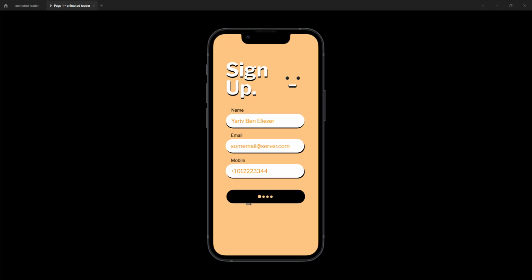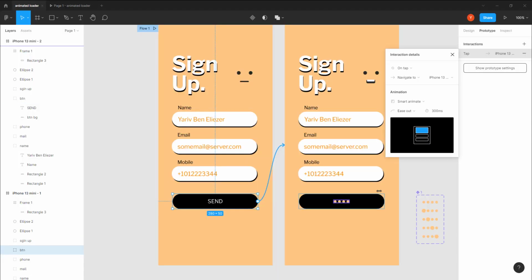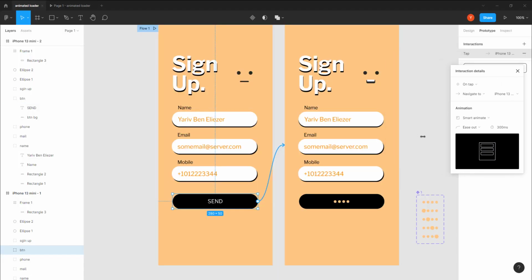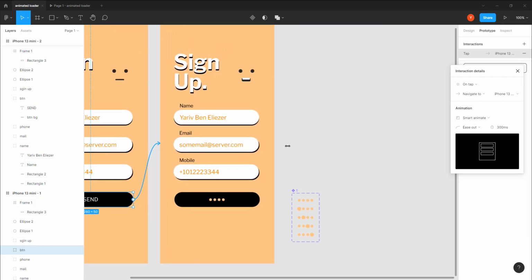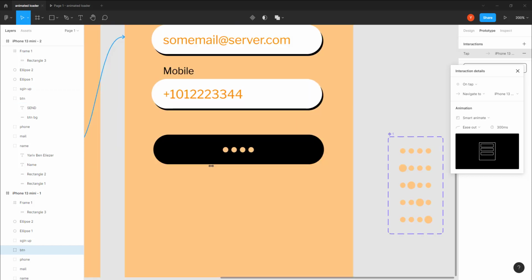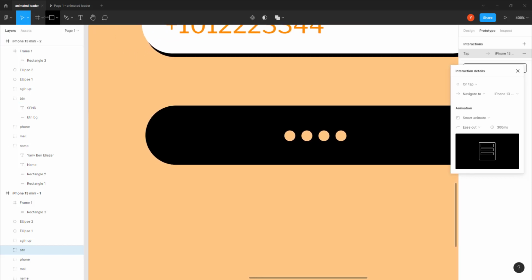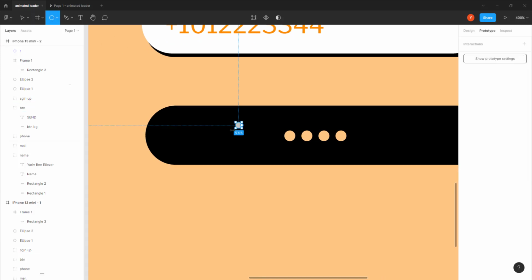So we have our loader animating, and I wanted to show another example of a loader. Sorry, not this one, but another loader. So let's do another example of it. Let's make a circle, something like that. Yeah, that looks like a good size actually. Can make it even a bit bigger.